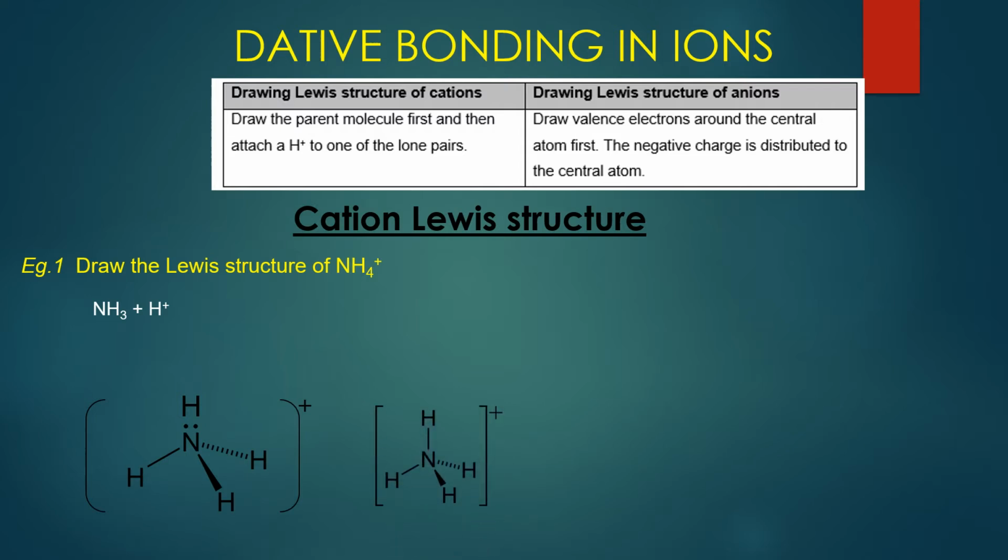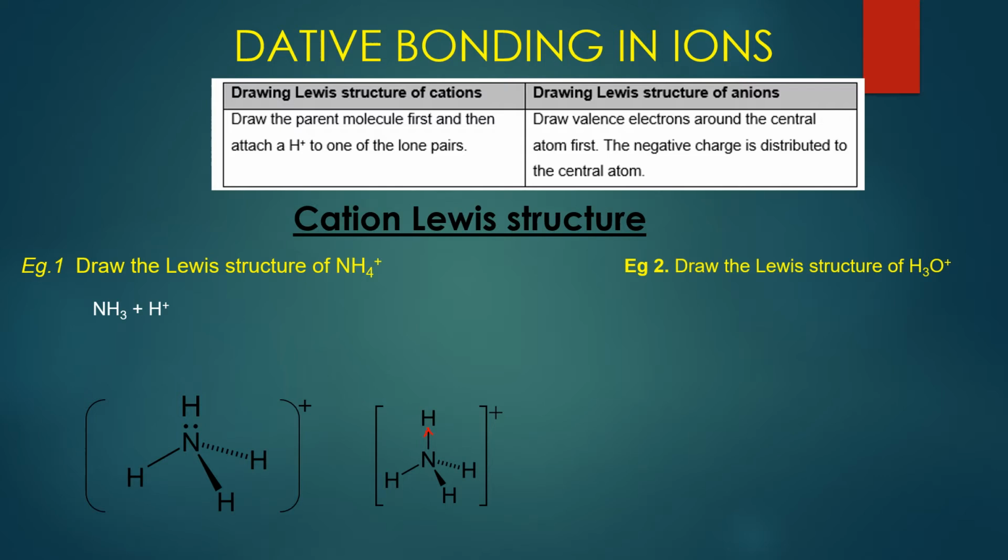We can also draw the structural formula of the ammonium ion using a similar method, where instead of the electron and dot, we can simply use a bond. Keeping in mind that since there is a dative bond between the nitrogen and the hydrogen, we must ensure that we draw an arrow. The arrow will indicate the direction in which the electrons are being shared. So here, nitrogen is the one sharing the electrons with the hydrogen. That is why the arrow is drawn from nitrogen to hydrogen.